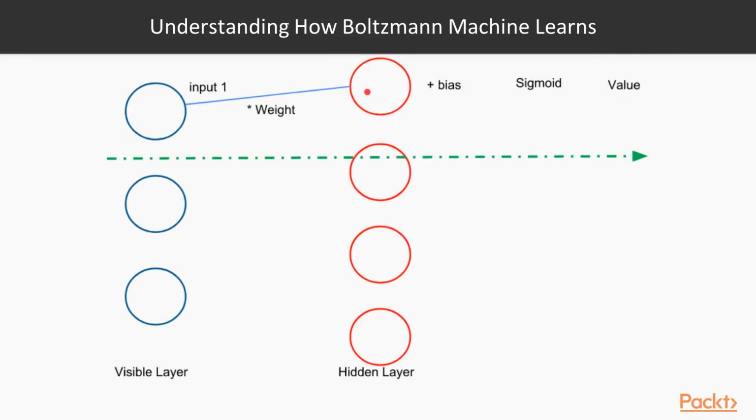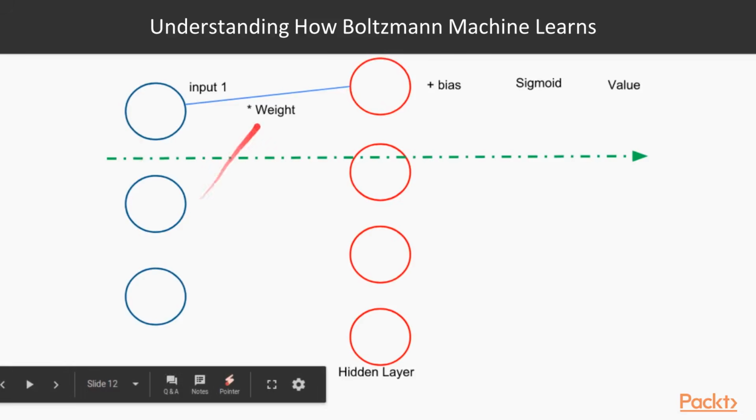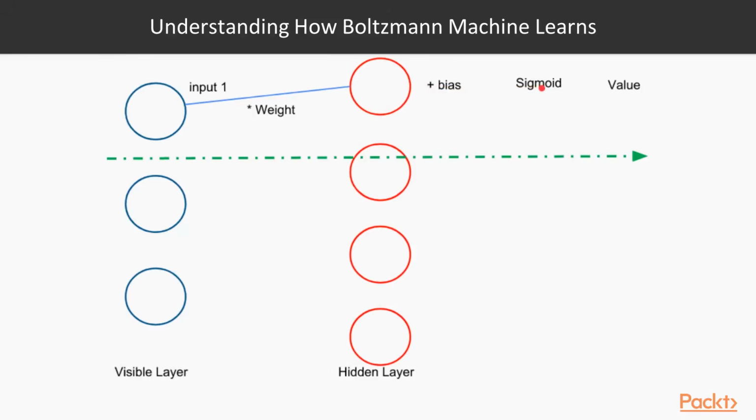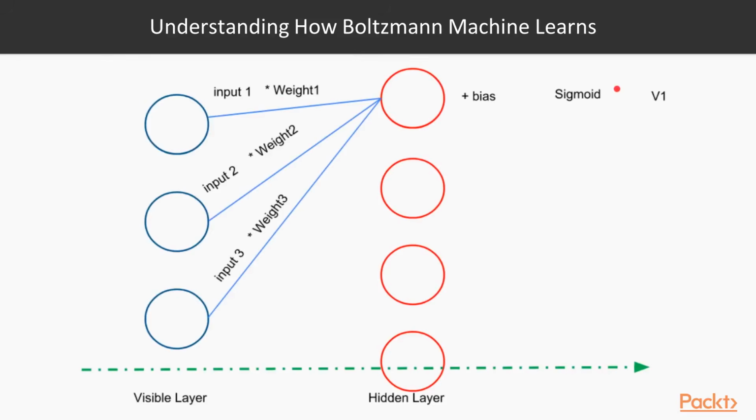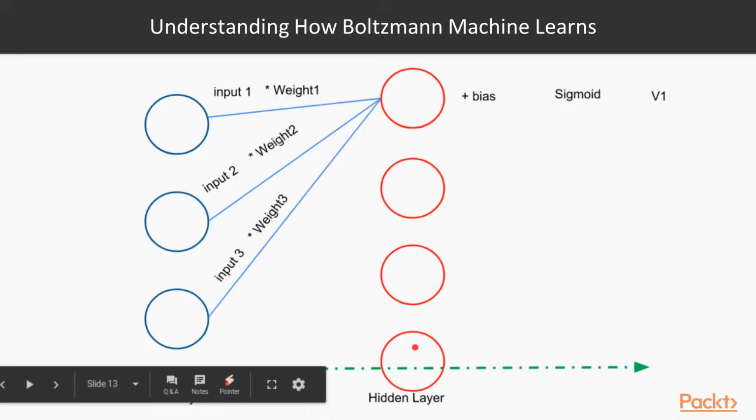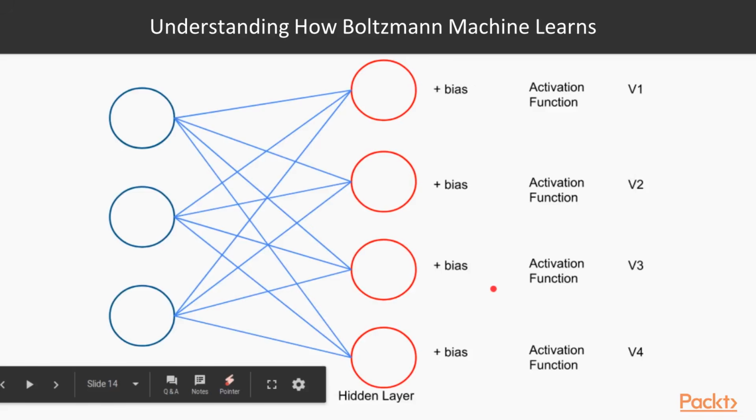But now this neuron, or this particular feature, is connected with all the inputs. So all these three inputs will be over here. Then you apply bias, activation function and value. It will look something like this. So you will multiply your input 1 with weight 1, input 2 with weight 2, input 3 with weight 3. Initially these weights are randomly initialized, and then you have some bias, some kind of an activation function, and it will generate your value 1. The same concept will apply for this neuron, this neuron and this neuron. So your diagram will look something like this.